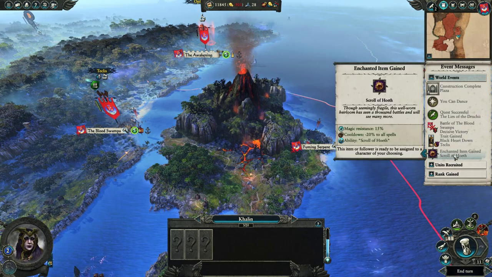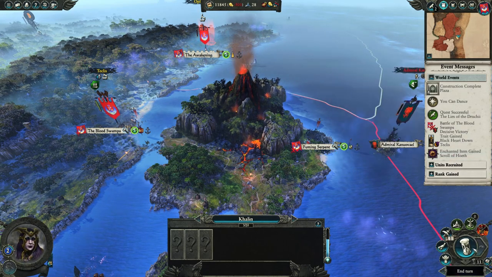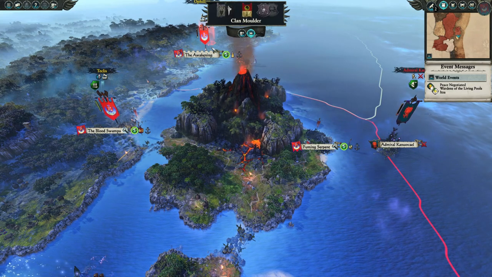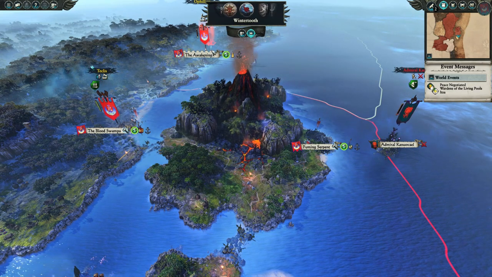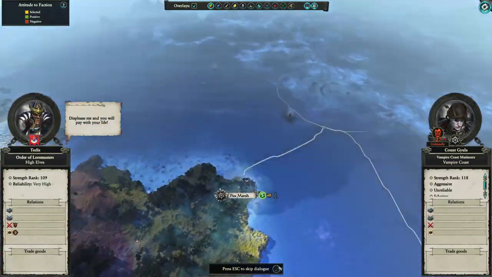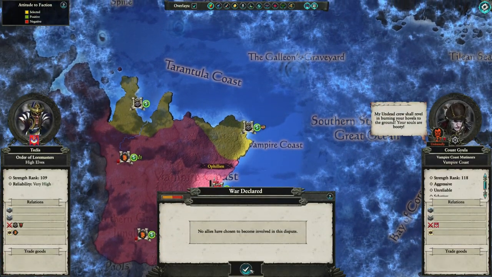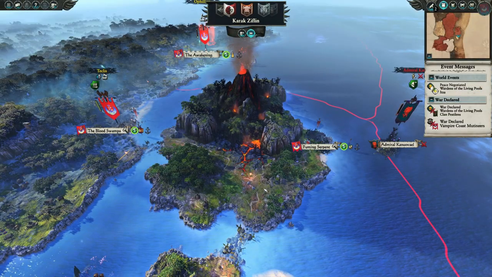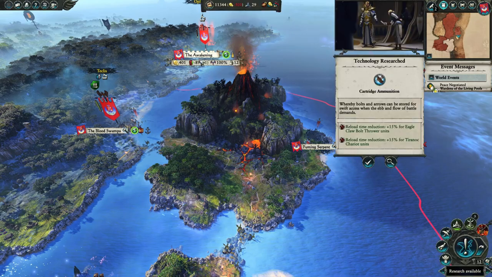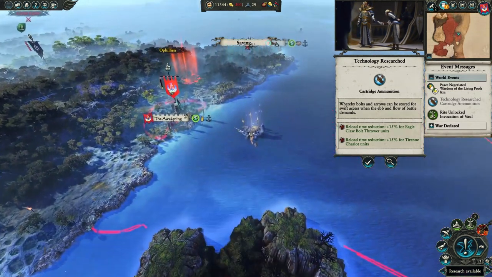Immune to storm and reef attrition. Wonderful. And we got the Scroll of Hoeth, so that's decent to have. Oh, she can actually go up and activate the ogres while she's there, actually. Displease me, and you... Okay, they've declared war. That doesn't matter to us. If they want to come and attack the Awakening, that's absolutely fine by us.